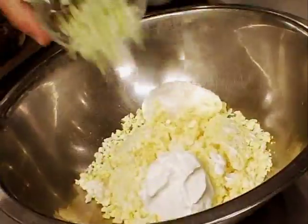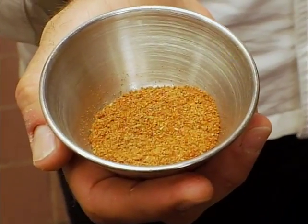They're using fresh eggs from a local farmer that they get every day. First thing we're going to do is hard boil an egg. When they boil the egg, they remove the yolk. We're going to add some sour cream, mayonnaise, celery, salt, black pepper, and Old Bay seasoning — very popular here in the mid-Atlantic region.